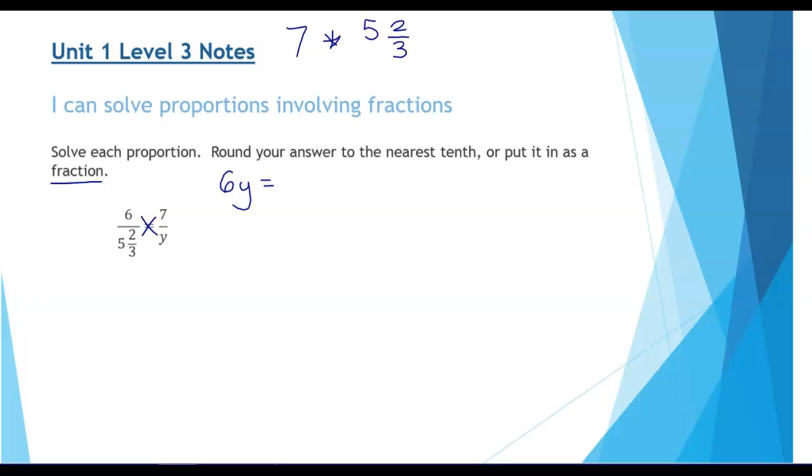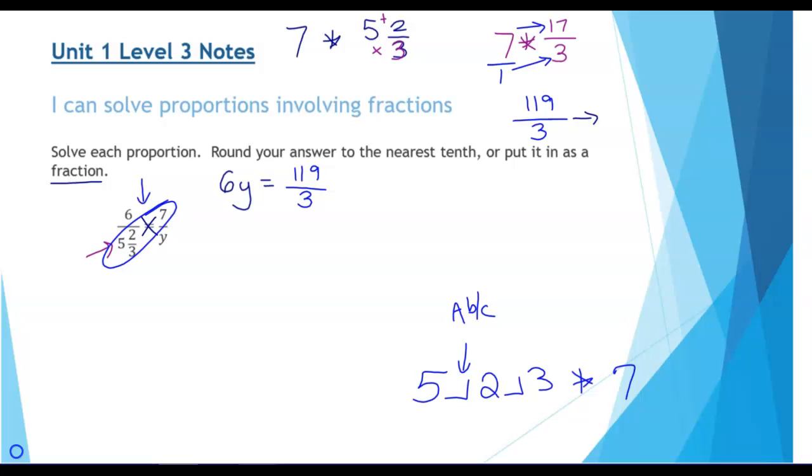Well, we have to make this mixed number improper. So we do 5 wholes times 3, which is 15, plus the 2. So really I have 7 times 17 over 3: 5 times 3 is 15, plus 2 is 17, and you keep your denominator of the 3. To multiply fractions, we go straight across because there's not an equal sign. It's not cross multiplying. It's multiplying straight across. 7 times 17 is 119, and 1 times 3 is 3.